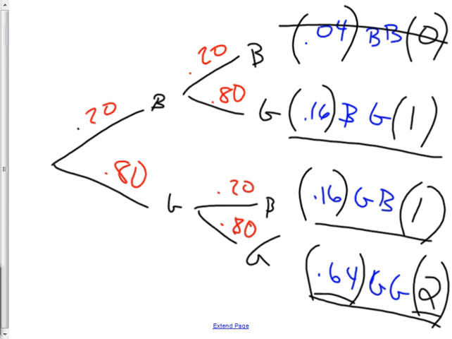Somebody got the answer already? What is it? 1.6. The expected number of girls, then. Remember, is that how many girls you're probably going to get? No, you're not going to get 1.6 girls. You're going to either get 1 or 2, but that's an average. Okay, so that's expected value.